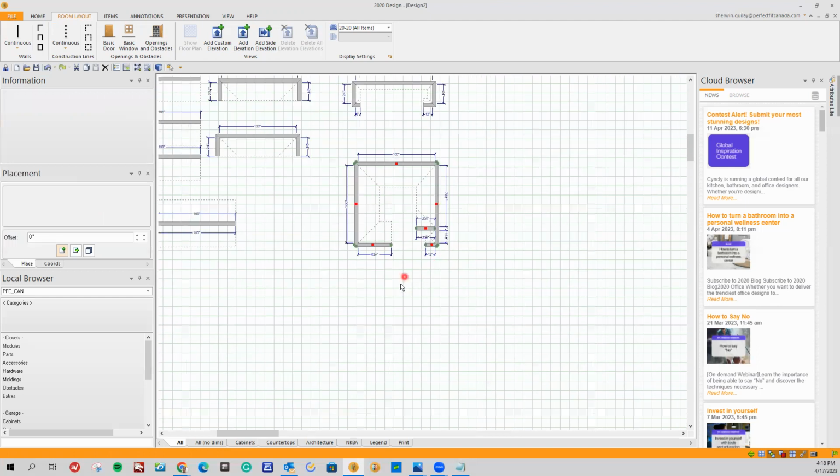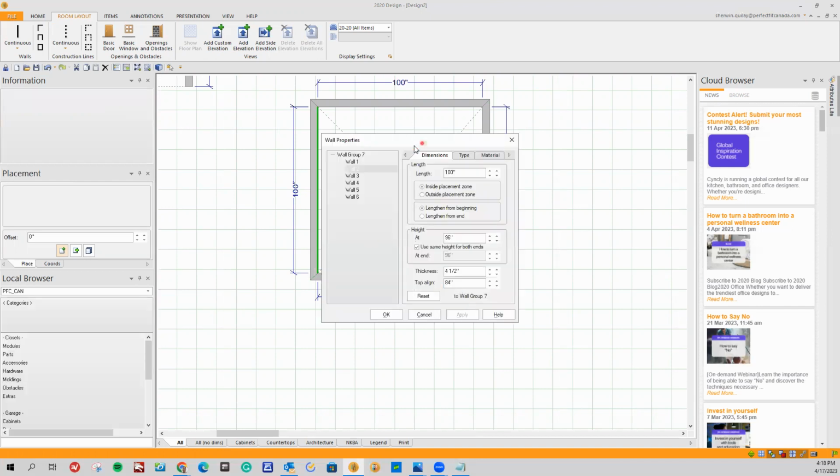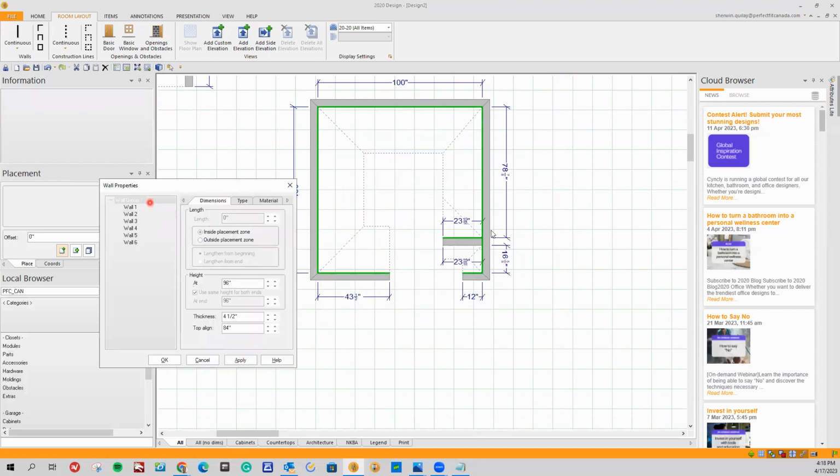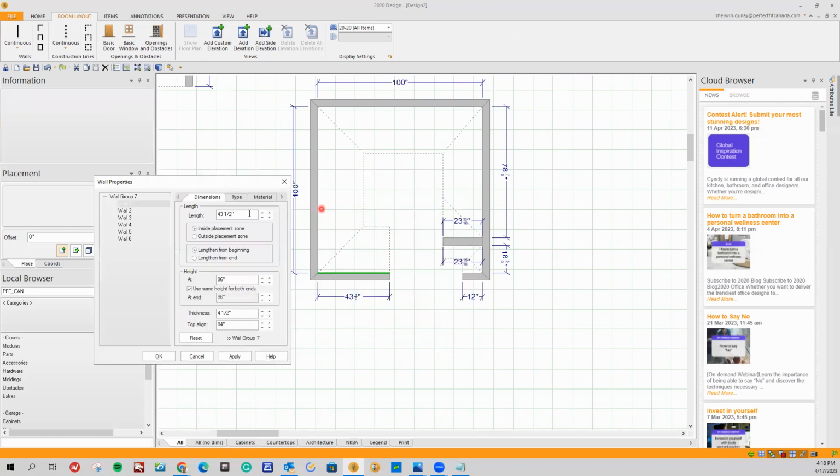Naming. We could always name our walls afterwards when we do our split view, but for now I'd like everyone to right click on the wall, left click on our properties, and we know for this entirety of this section here is wall group number 7. As you can see, it's all highlighted, and I can go to wall number 1. If I left click, and all I'm doing is just left clicking and bringing this dialog box over so I can see what's selected. And left click wall number 2, change the properties there. Wall number 4, it's here, and so forth.